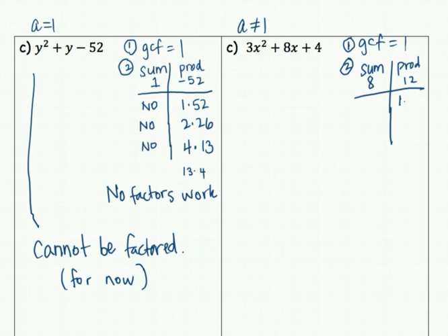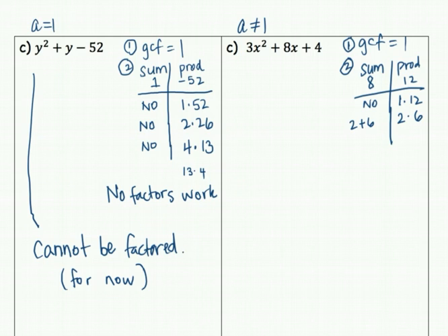All right, so 1 times 12. No, I cannot add or subtract those to make 8. All right, well then fine, I'll try 2. Does that work? Yep, 2 times 6. Can I add those to make 8? Yes, I can. All right, so let's double check everything. So I have a positive 2 and a positive 6 that will multiply to make positive 12. Positive 2 plus positive 6, will that make 8? Yes, I have my 2 numbers, okay?